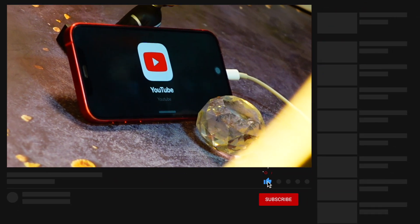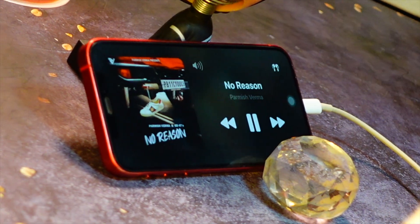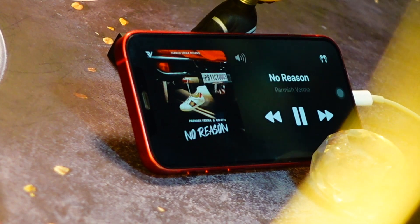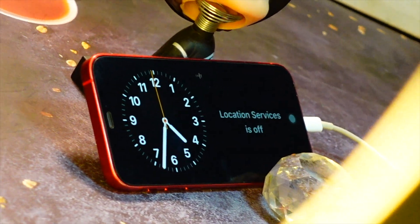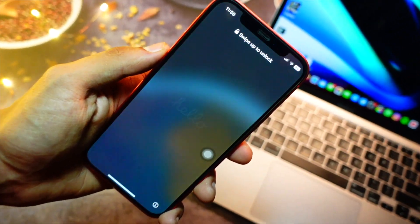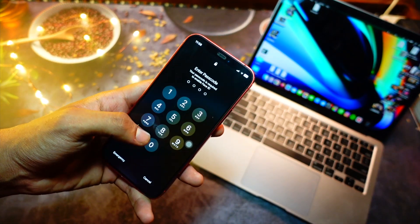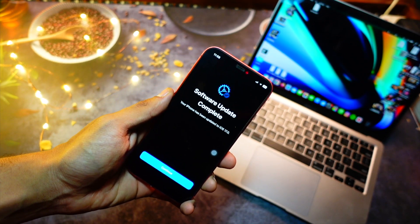Until we get to bugs — there are a lot of bugs. With every single beta, new bugs appear. They get resolved, but then the next beta brings new ones. For example, a keyboard bug gets fixed but then you get a swiping bug, or issues with Control Center or the Home app. iOS 17 bugs are so bad they make it a hassle to use as a primary device. It also varies by device — it works pretty well on my iPhone 13 but is a whole different story on my iPhone 12.